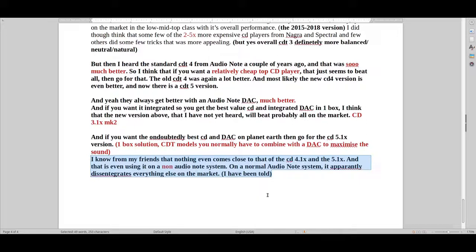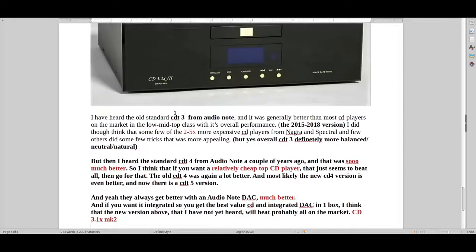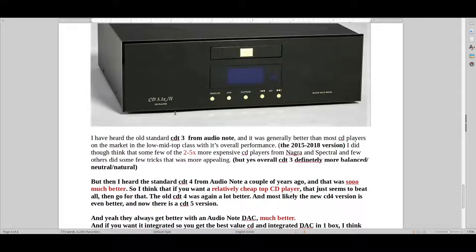And if you then have an audio note system, then it will be a lot better again. But these are things that I've been told by friends that I trust, and I've listened to most of these things, and that is my belief. You know, audio note just makes the most natural, integrated, balanced, long-lasting CD sound. It's so good, it puts most top vinyl setups to shame. I mean, it makes most vinyl in the world seem digital and flat and boring and non-caring and noisy. It just has that glowy, natural, deep sound.